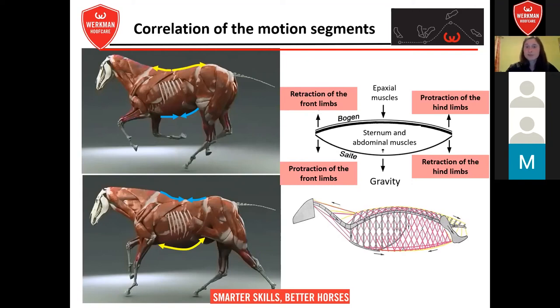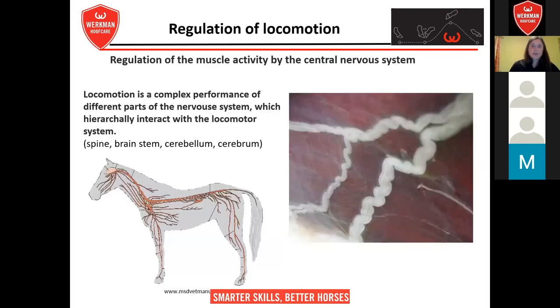And we all know that our horses have a lot of back problems. So this is why we see quite often asymmetries in swing phase or too low flight arcs in swing phase, just because we have back problems or weak abdominal muscles.